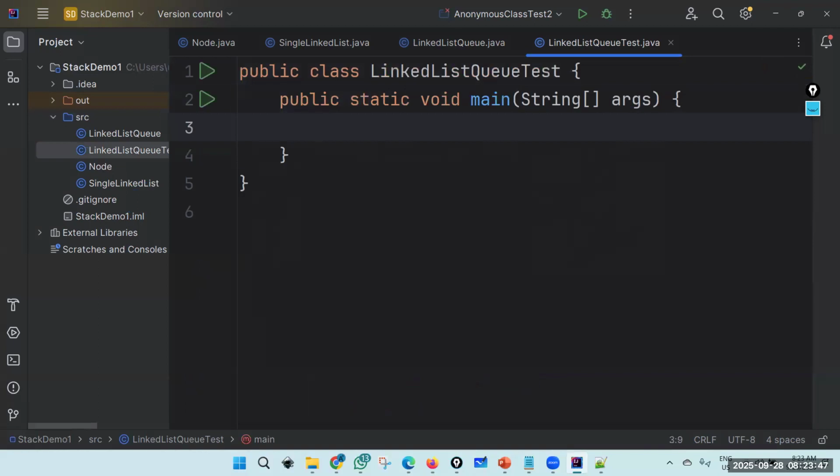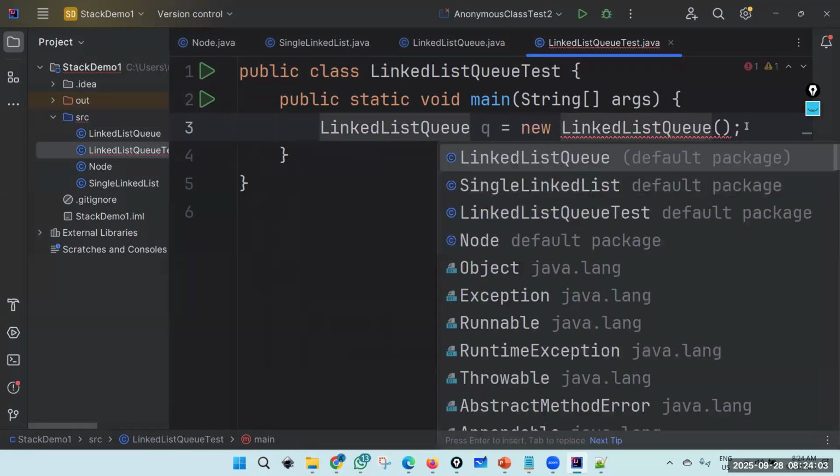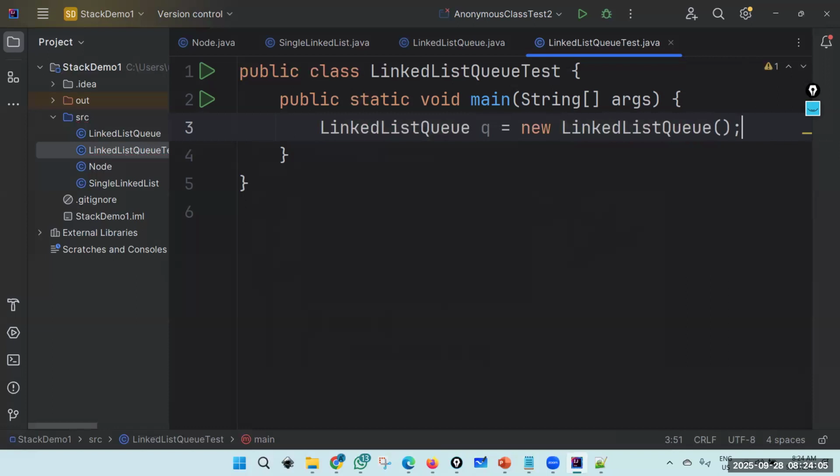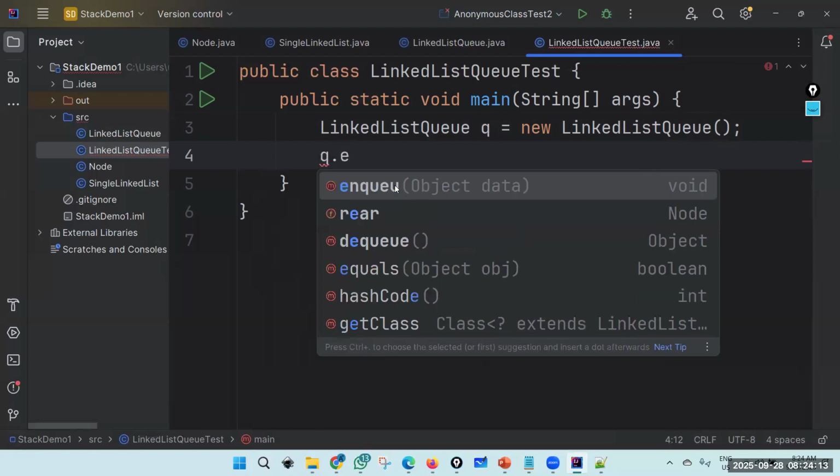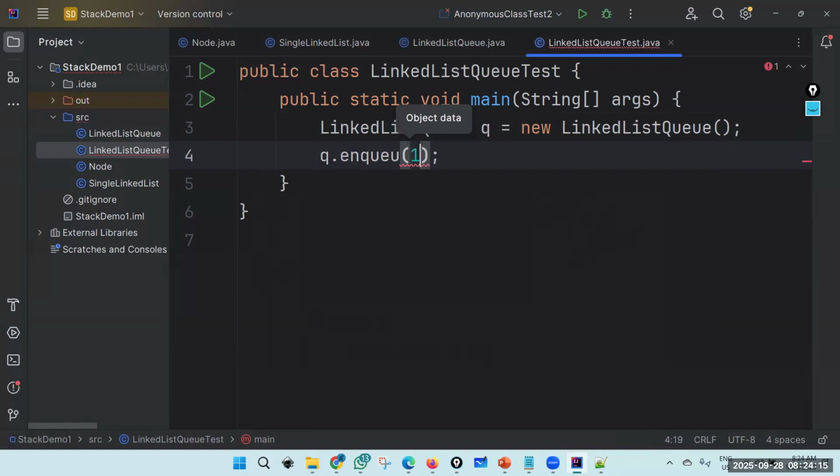Let's create a linked list queue object. New linked list queue. And let's enqueue some data. Queue dot enqueue. Let's say 10.